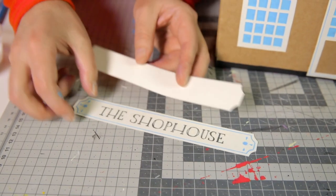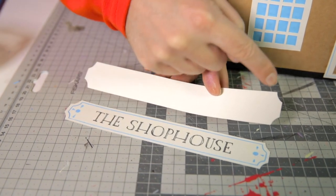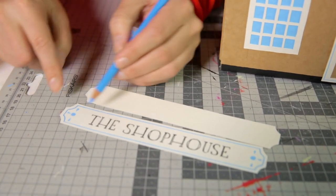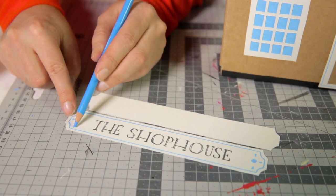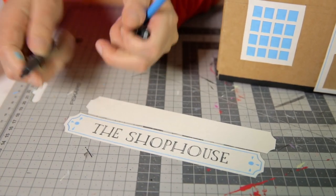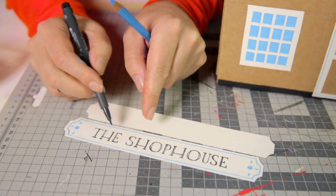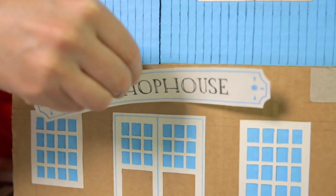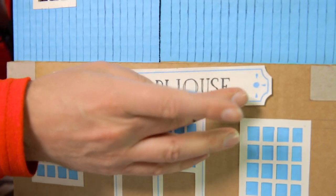Now, I've made it very simply from a piece of paper, same as the windows, and I cut this shape out of it, and then carefully with my blue color pencil made a line around it, a border around it like that, and some little decorative symbols. Then using a rubber tipped marker, I have carefully drawn in these letters. Of course, I had to use a ruler to make sure everything was straight, but just taking your time and actually writing letters like that is easier than you think.